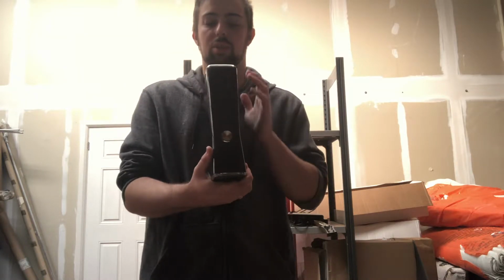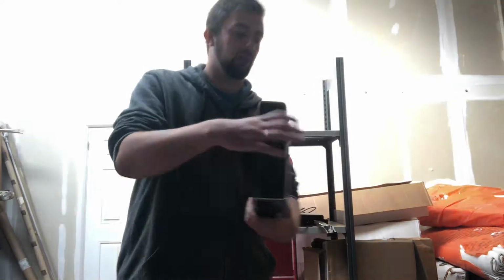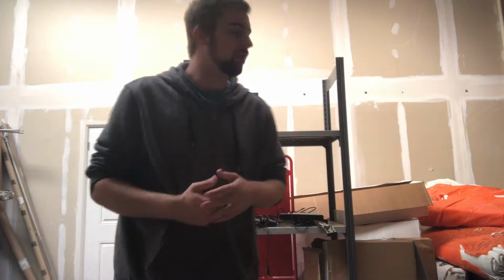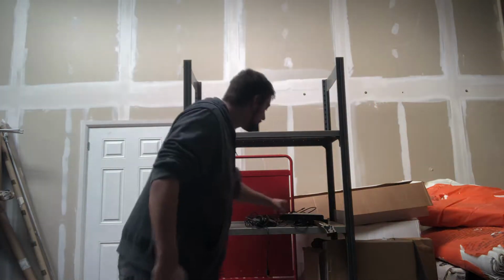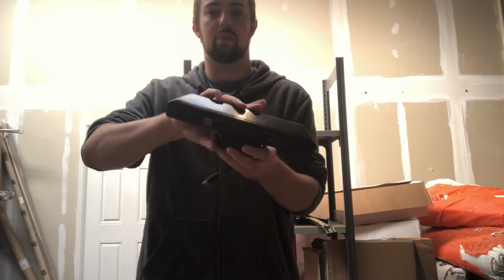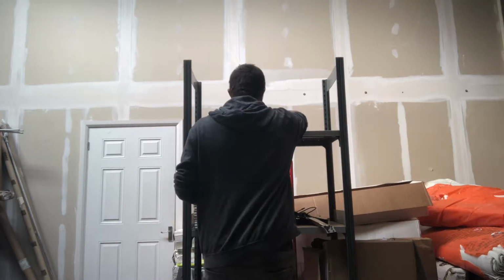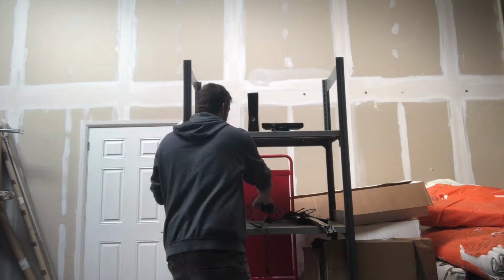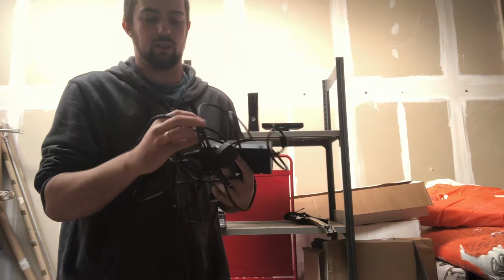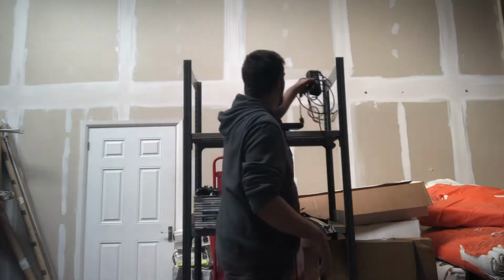Every plug works on it, which is nice. Everything works good. It is a bit dusty. I don't think the camera will pick up that, but that's pretty dusty at the top there. So yeah, I mean, the Xbox 360 Slim, most of them did come with the Kinect, which is here. This is the point where they tried to sell the Kinect with absolutely every single console that they sold, every single unit they sold came with the Kinect. Power cable, and unfortunately it didn't come with a HDMI plug. It did come with the old red, yellow and white pin, which I'm not a big fan of.